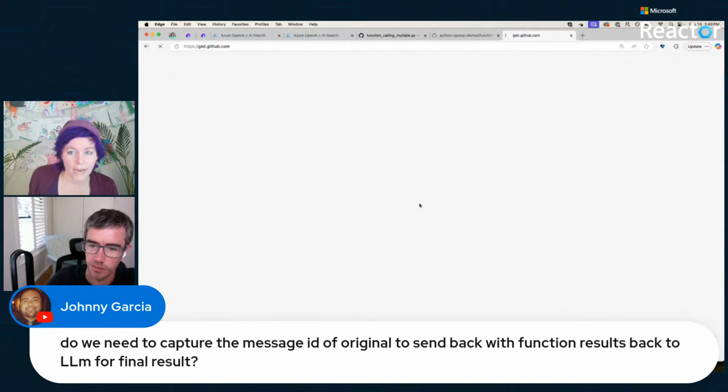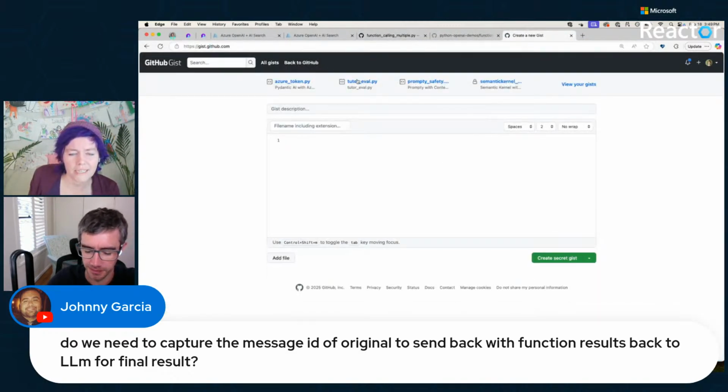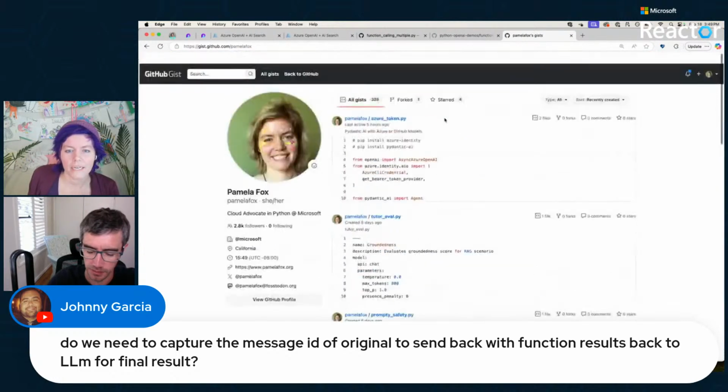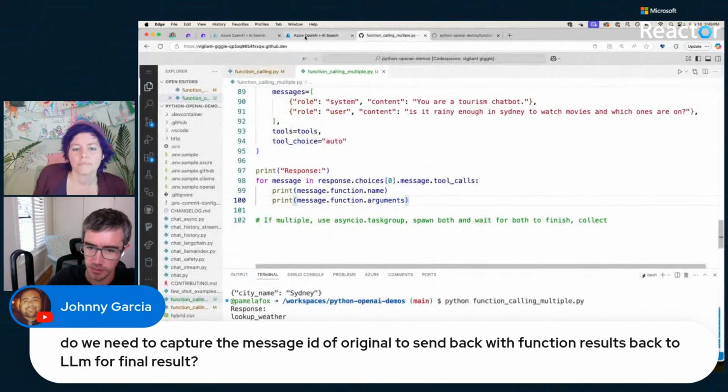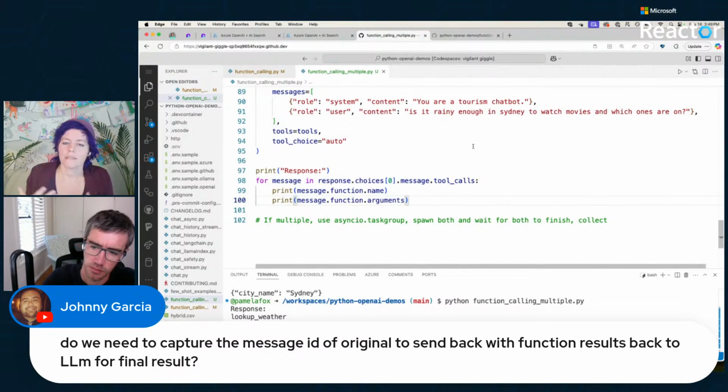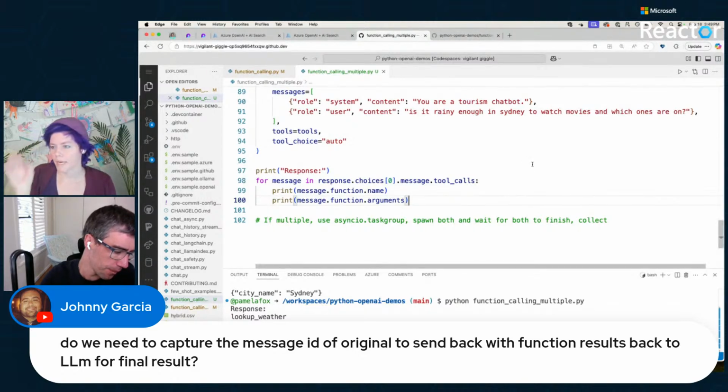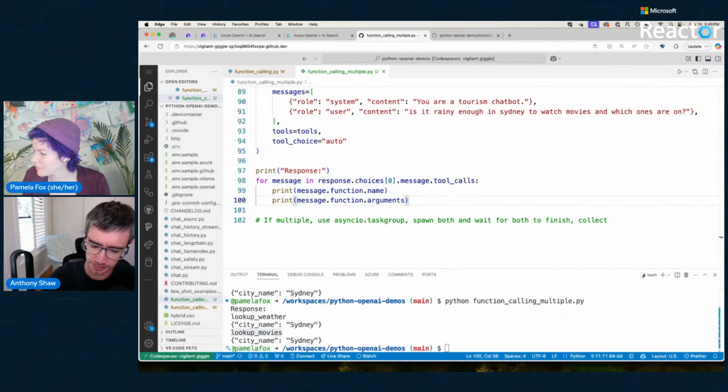I think I might have a gist that shows that. I don't know if I put it on here. I didn't put it on my gist. But you could basically do a while loop that continually calls, and if the call has a function call result, then you call your function and append the results as a message to the message history. And you keep calling that LLM until you finally have finished your flow and you've got the final answer. I can put an example of that in this repo, actually, because I was asked about that a few days ago too. So I'll add an example for that too.